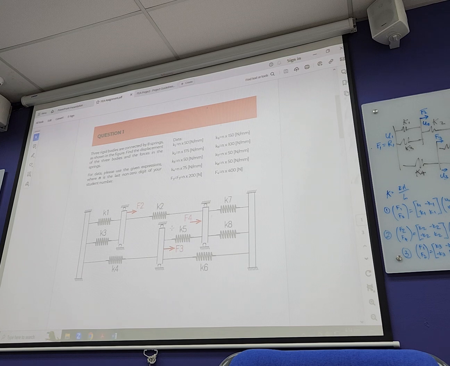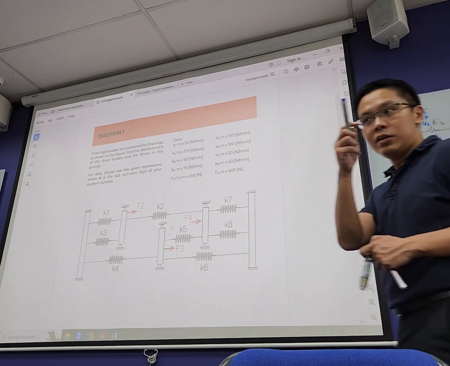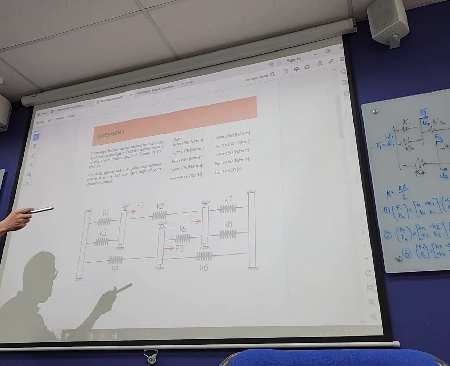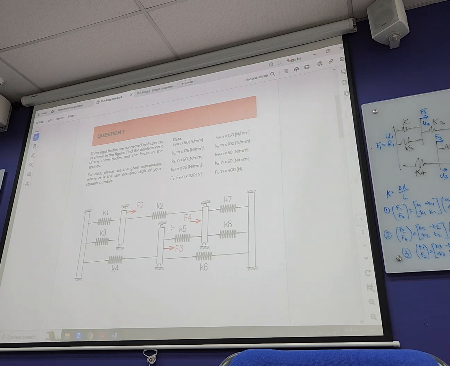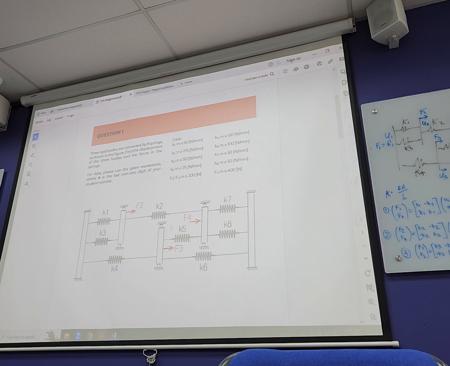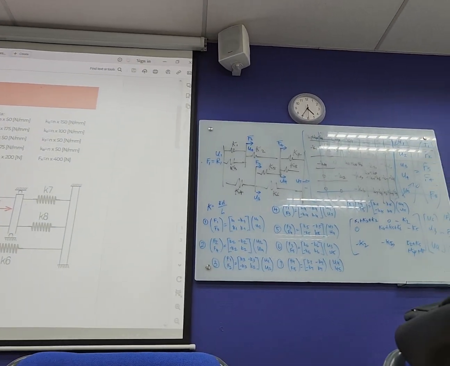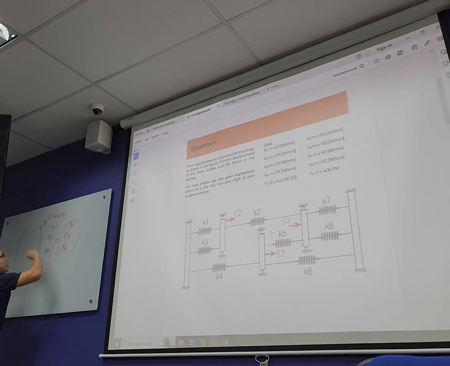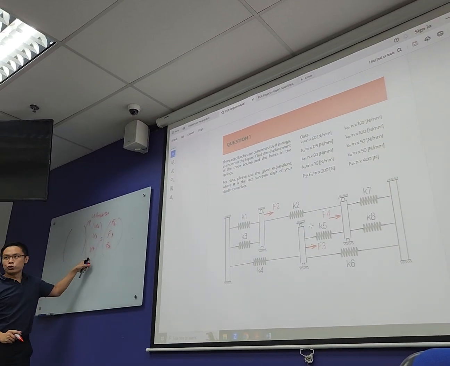After that, what do I find? U2, U3, U4. Very good. How do you find U2, U3, U4? Put it into a computer. Use Excel, matrix inverse, M inverse. Google it. Don't ask me how I do it. I have this already. U2, U3, U4 equals F2, F3, F4. Inverse this matrix, M inverse, to find out U2, U3, U4.